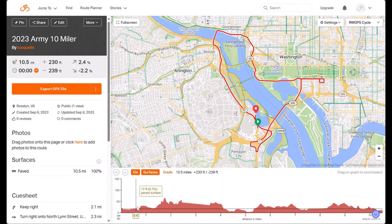I mean, we're going at a 0.2-ish incline here before it starts to kick up a little bit, where we have a 1, 1.2, 1.4% incline. And again, what a lot of athletes do not realize on this course is that that incline is going up. Most people are more concerned about dodging other people, trying to establish themselves in their corral, and even catch up to the corral beforehand. If you have the ability to run with power or pace or heart rate or a combination of all of those, hopefully you do. I would be utilizing those metrics in addition to trying to not trip over other athletes and establish your race here.